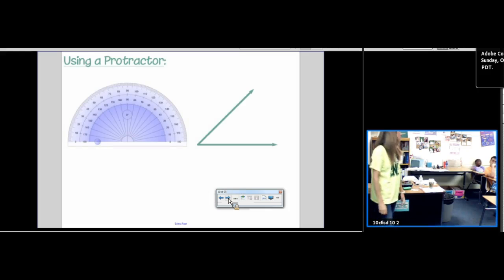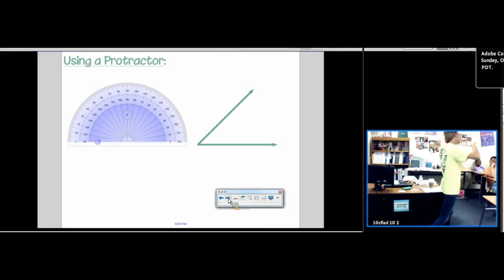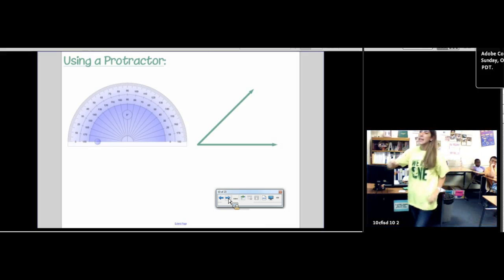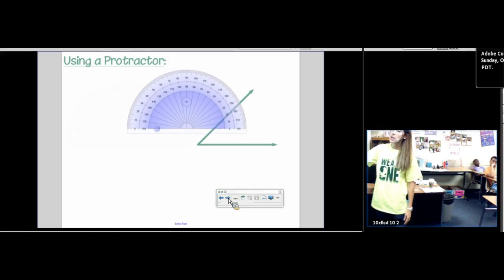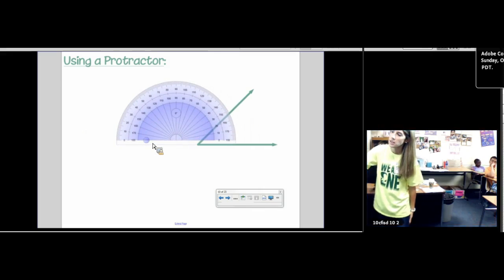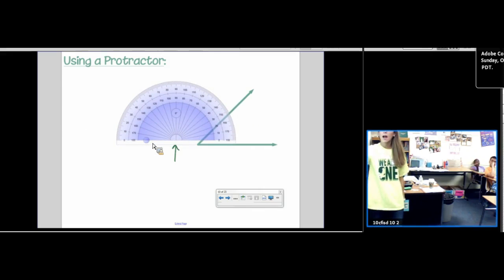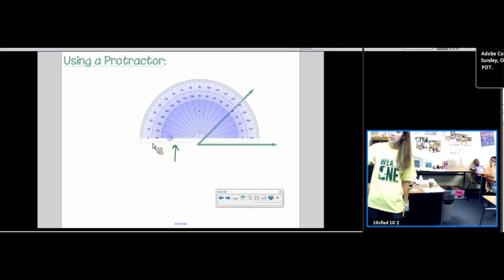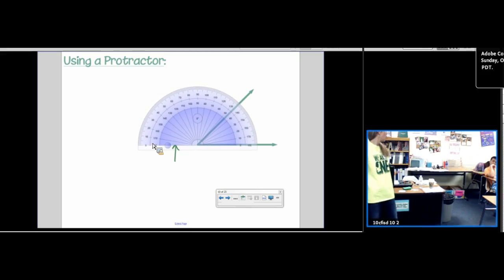Okay, so we're about to use a protractor. That's a hint. Now, you may have used these before, but I'm going to remind you how to use a protractor. When you're using a protractor, it is important that you line up this little line right here. That line needs to be perfectly on the vertex. And then, see where it says 0? That 0 needs to be on top of the bottom of the ray. You shouldn't even be able to see the number 0 because it should be covered up. Y'all don't have anything to measure yet. I haven't put it in your hand yet.